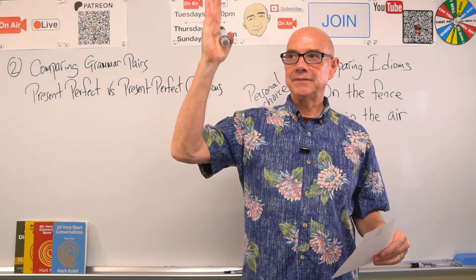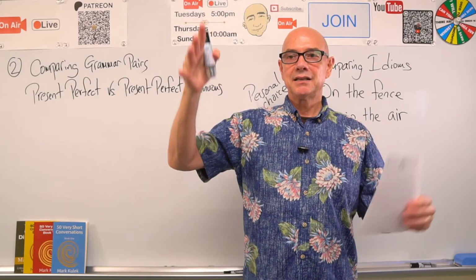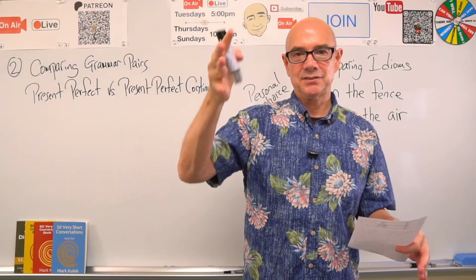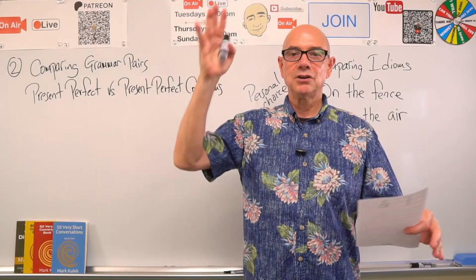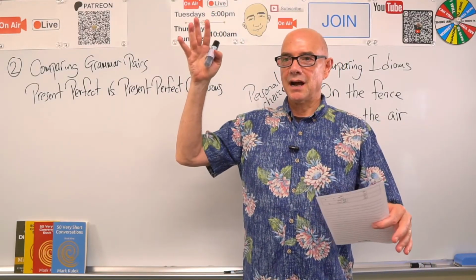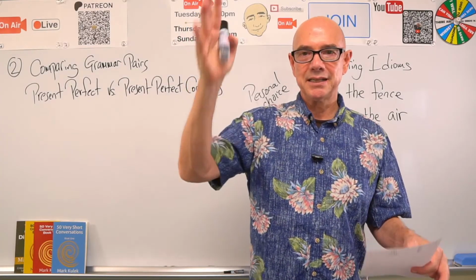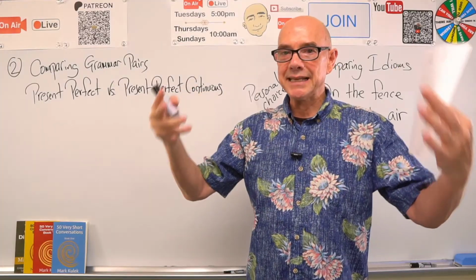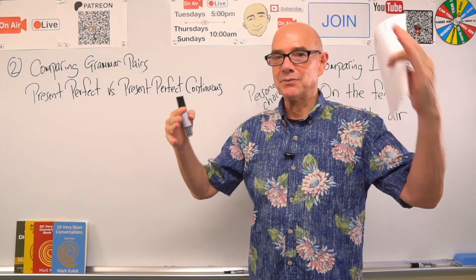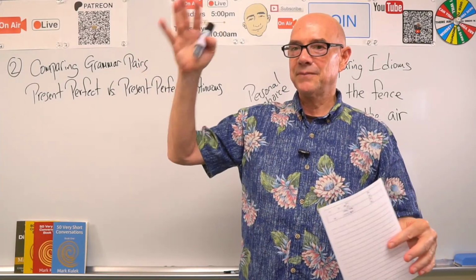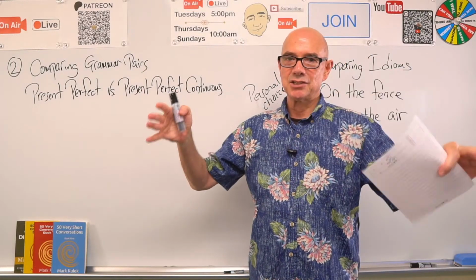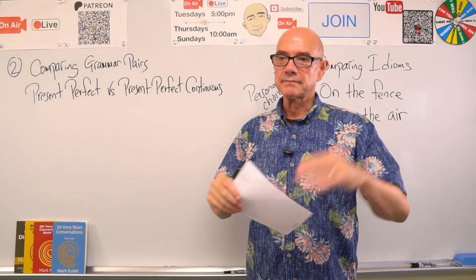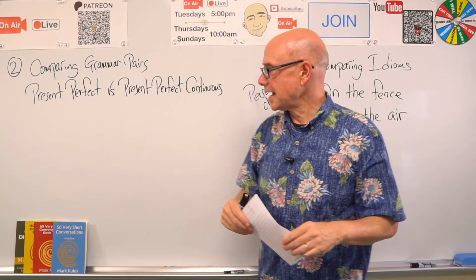Okay, so we have present perfect, and that is an action that started in the past and without a time reference. Like a completed action with no time reference, right? I have been to Hawaii, or I have studied Japanese, right? There's no time. It's completed. You did it, but there's no time reference. There's no yesterday. There's no indication when. You're just making a statement.